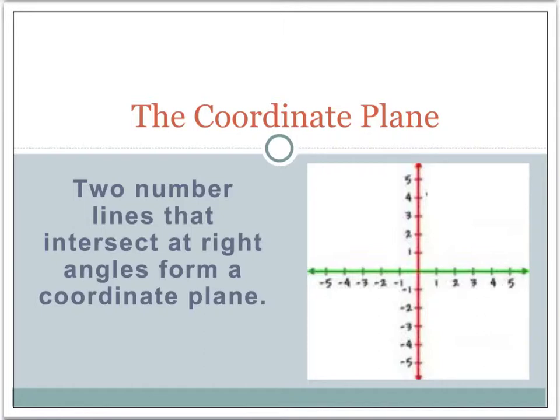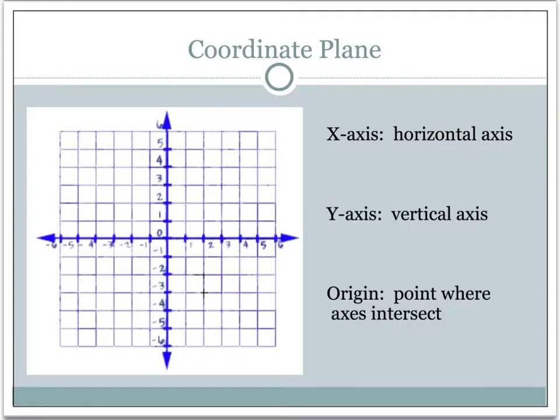We've got the green number line and we've got the red number line. And those two number lines are intersecting, and they intersect to form right angles. They form four right angles, and therefore we call this a coordinate plane. A coordinate plane has an x-axis and a y-axis and an origin. And those things you need to be able to identify. And these things will never change on all coordinate planes. They will always be the same.